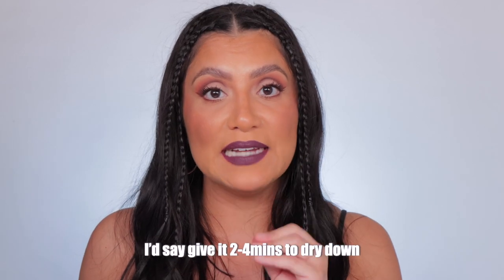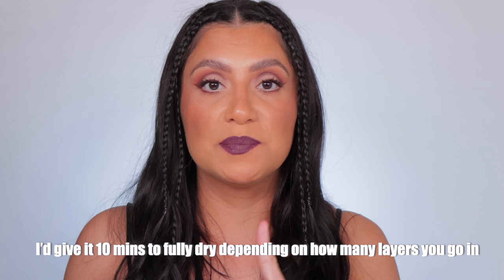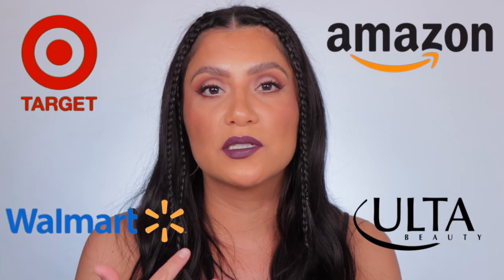This bright orange one was so freaking pretty. I would say this one was the least pigmented from all of them. It is a little bit on the thicker side, so when you do your first layer, make sure you let it dry down if you want to go with a second layer. Liquid lipstick — when it's not dry it gets a little sticky. I do feel it drying and I would give it like 10 full minutes for your lipstick to dry. They all range in price from about $4 to $8. I've seen them at Ulta, Target, and also Amazon — I'll link them down below in case you're interested.